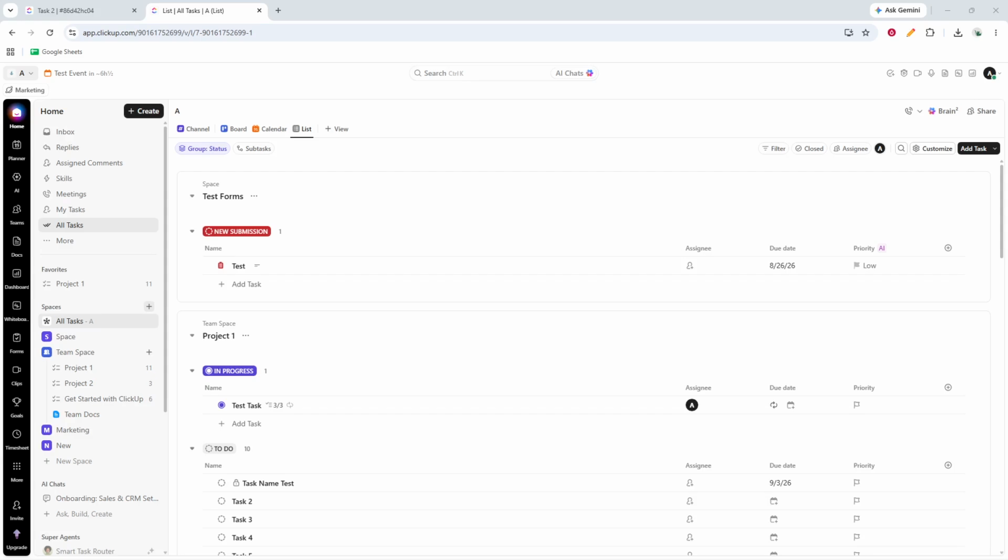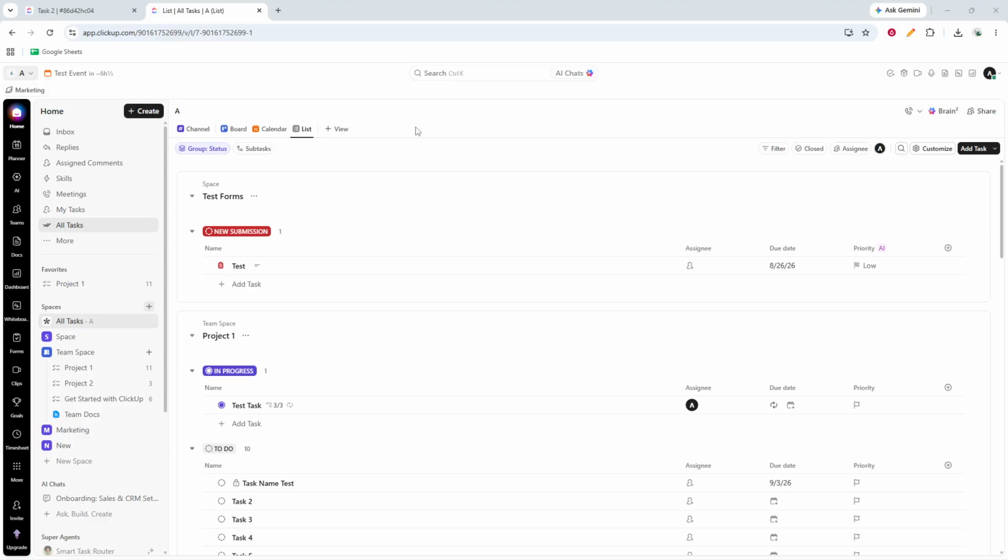In today's video, I'm going to teach you how to bulk edit tasks with the Multi-task Toolbar in ClickUp. If you need to make the same update across several tasks, doing them one by one can take a lot of time. That's where ClickUp's Multi-task Toolbar becomes really useful. It lets you select multiple tasks at once and apply changes in just a few clicks, which is perfect for keeping your workflow organized and efficient.